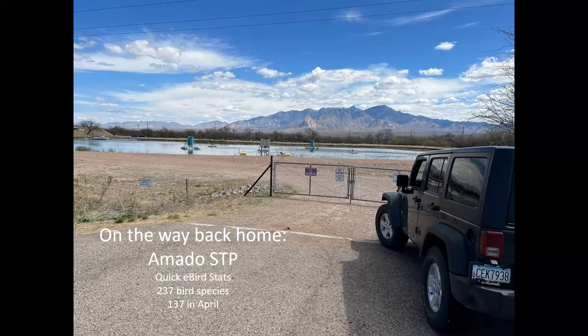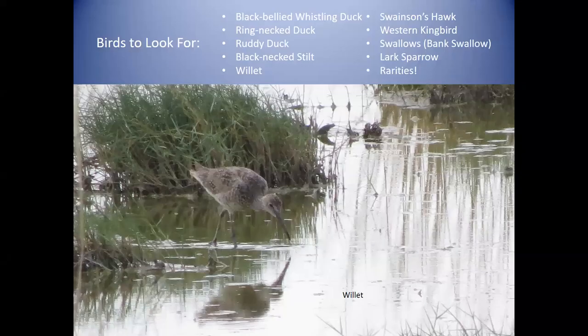And you can find all sorts of different things. Later in April and then May, you'll get black-bellied whistling duck. You always get a lot of swallows flying all around. It's a good spot to study your swallows. Lots of barn, tree in season, lots of cliff, bank swallows coming through there. It's one of my best spots for bank swallow in migration. Different shorebirds come through, like black-necked stilt or willet. In fact, I have a lot of willet that I've seen there, mid to late April. Lark sparrows can be seen there, but also lots of really weird rarities, like elegant tern or red-necked phalarope, red phalarope, different gulls. So it's a pretty cool spot to check out and really easy.